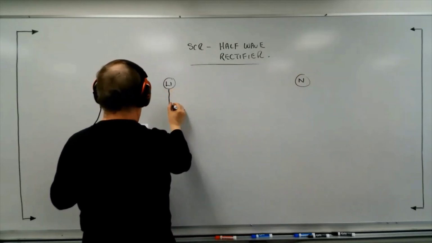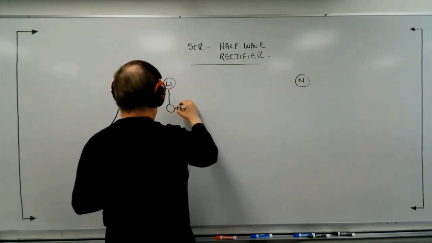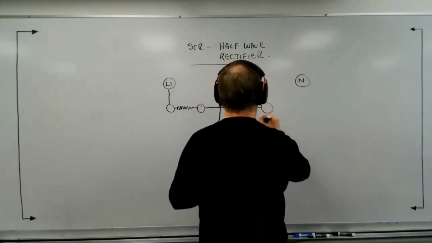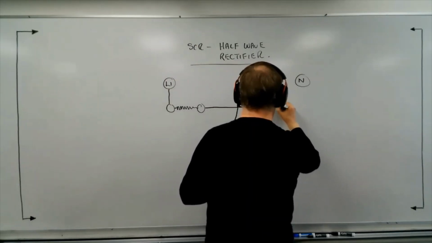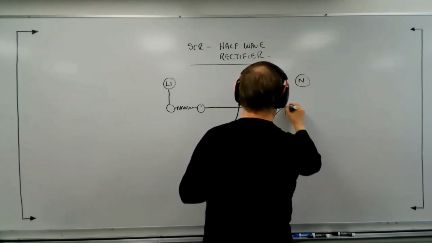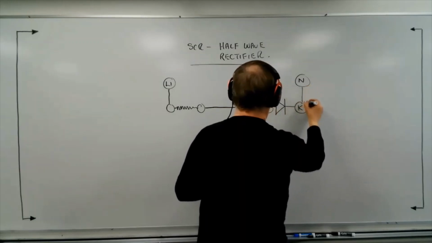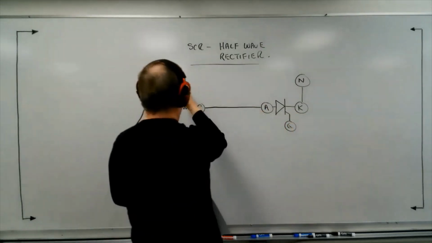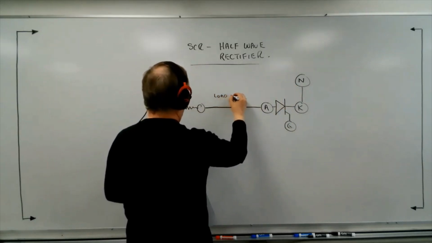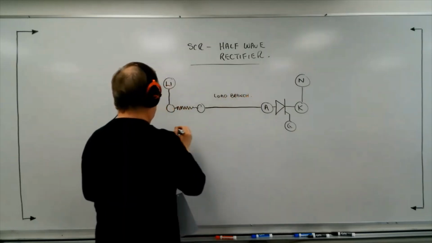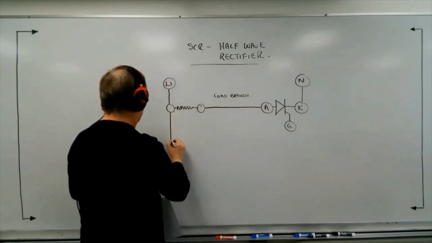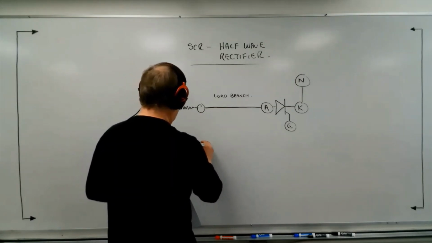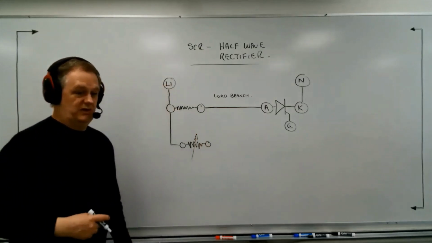I'm going to come down here, and at this point, I'm going to put a load resistor. Now, this load will be in series with an SCR. So this is going to be the switch. There's the cathode, and it's attached to neutral up there. And this is going to be the gate right here. Now, this line from line to neutral, I would call the load branch. Now this is a parallel circuit. We're also going to take from line 1 and feed into this resistor. I'm going to make this a variable resistor so that we can see what will happen as we manage the resistance in the circuit.